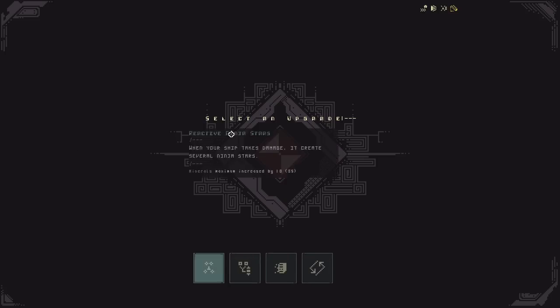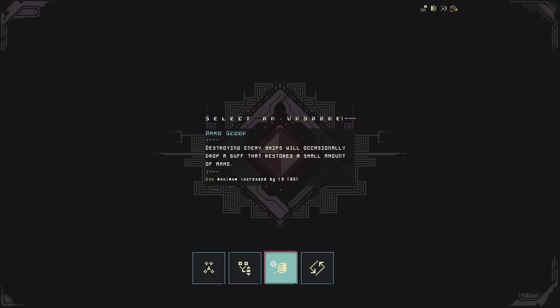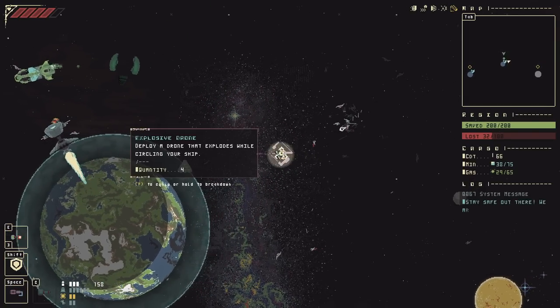Man. Only having one slot for those. I just feel like it's too good to use, but it's also not that great. Destroying ships will occasionally drop a buff that restores a small amount of ammo. Yeah, that actually sounds like a good way to go.